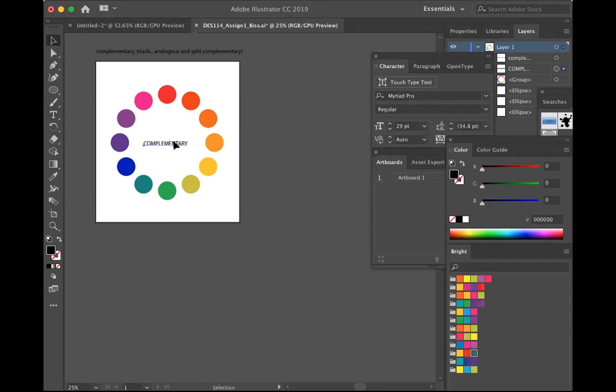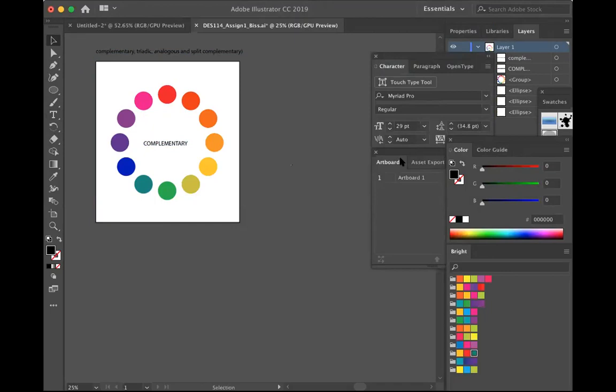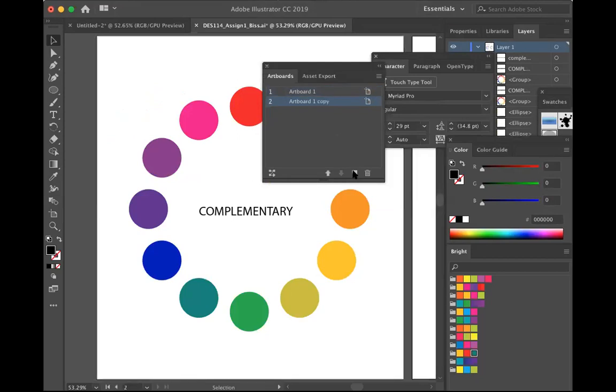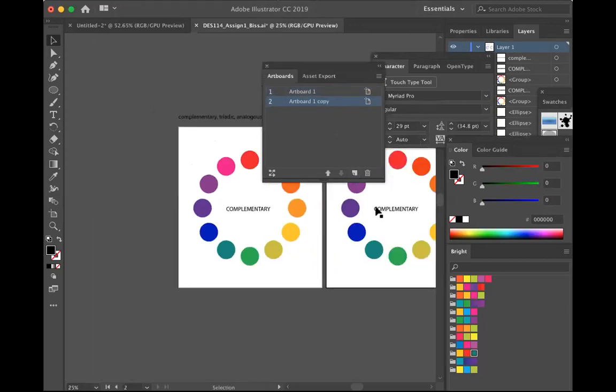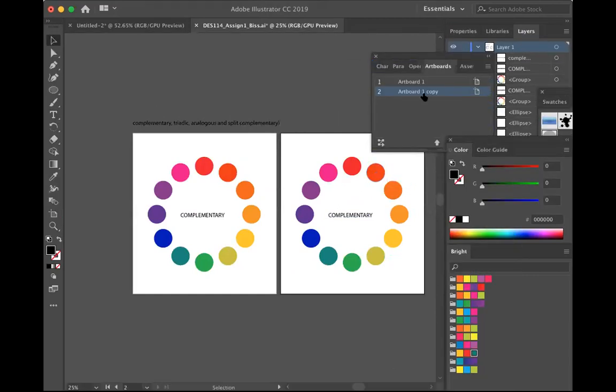What I mean by being smart by maybe not selecting the 4 artboards right away is because once you get this ready to go, now you can bring up your artboards. We'll take this artboard layer and just duplicate this, drag it, and place it over top of this little document, and that will duplicate your artboard.